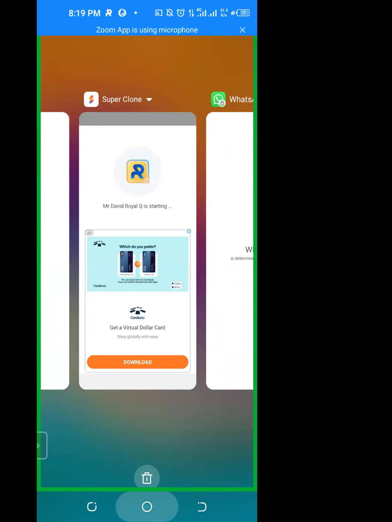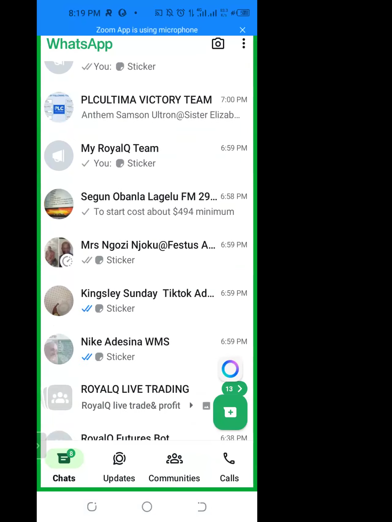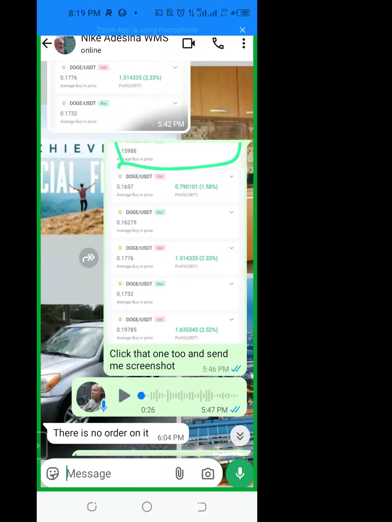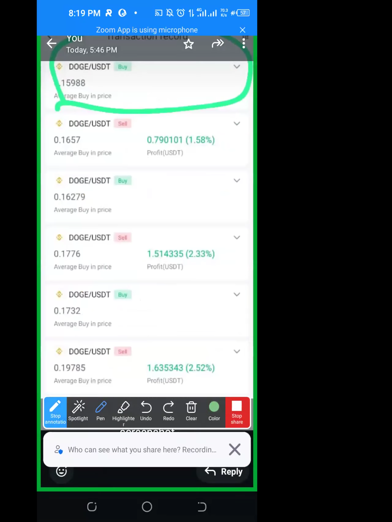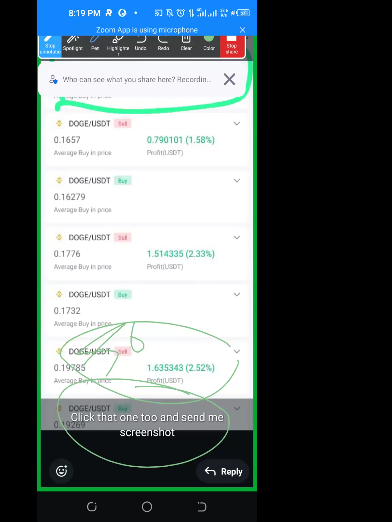So I think I did it for somebody, and the person got results. Where is the person? I told her to show me. So the person was using the MACD indicator here before. When the bot bought here, it sold. And the first buying amount it was using was $50. That was why when the bot sold, it made 2.52% of the dollar. That's why the person got $1.63.